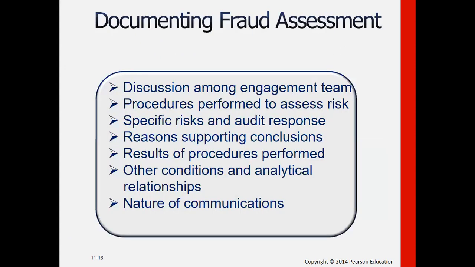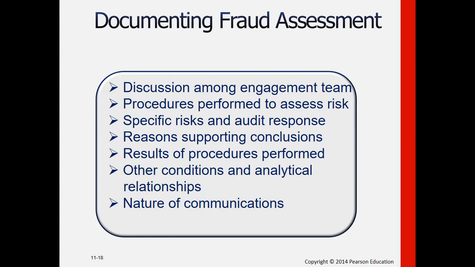All right. And then we have to document our fraud assessment. It's very important because our mind and our memory are limited. So we have to write down those responses. First is the discussion among the engagement team. What to document? Are these important? Are they significant? So we have to put them down. Next is the procedures performed to assess the risk. We have to put them down. Then specific risks and our audit response. Then the reasons supporting conclusions: why such fraud risks occur, why fraud occurs, what these frauds are, and so on. Then the results of procedures performed.